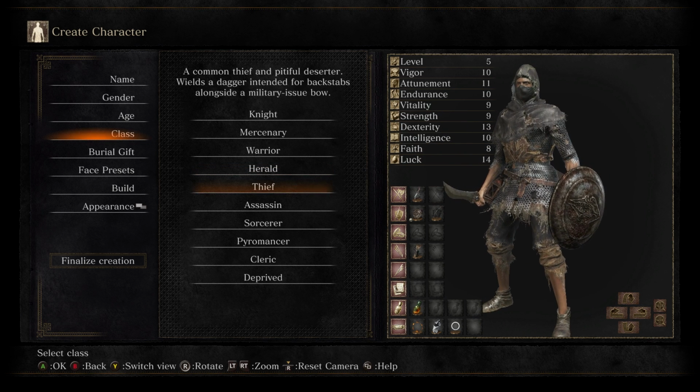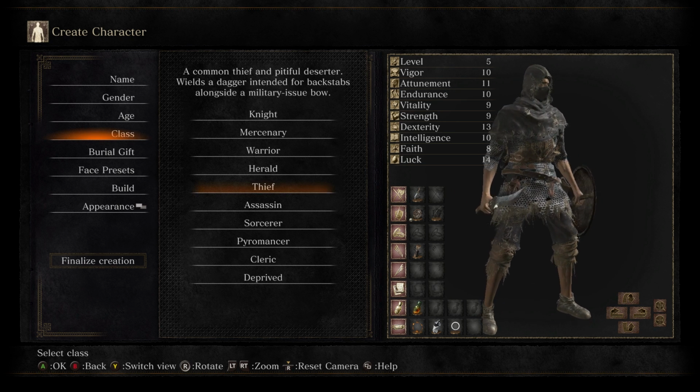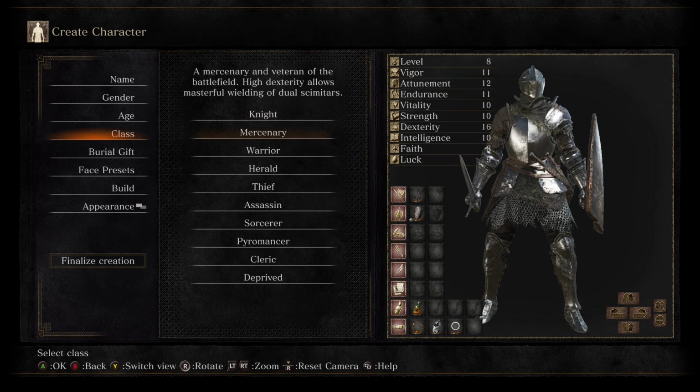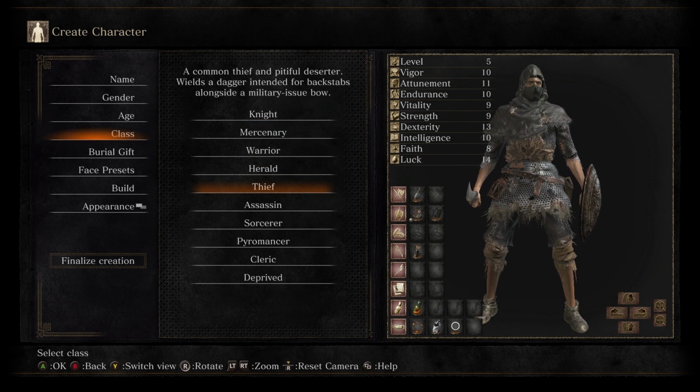The thief is good if you want to have a lot of luck, which is for finding items more often from monster drops. But to be honest, it's good in the long run to have high luck, but at the start of the game, the thief only starts at level 5, so you have pretty low stats everywhere else, especially compared to the knight or pretty much any other class.